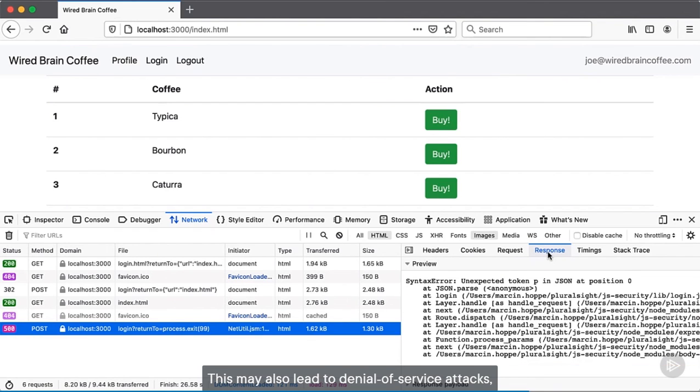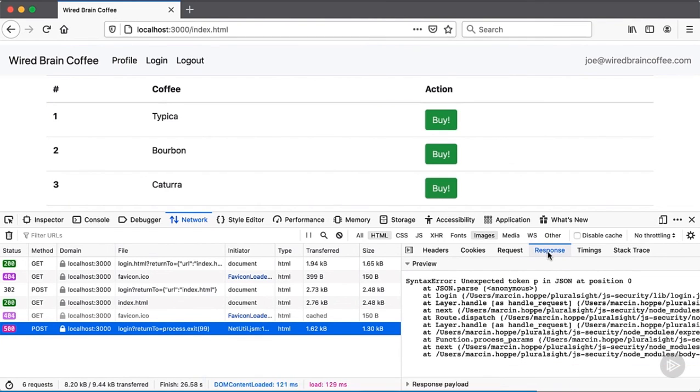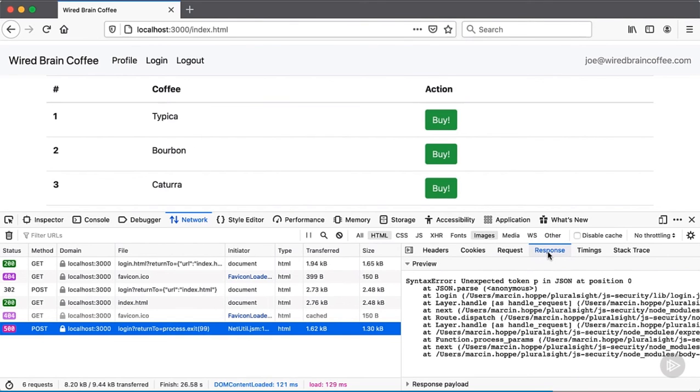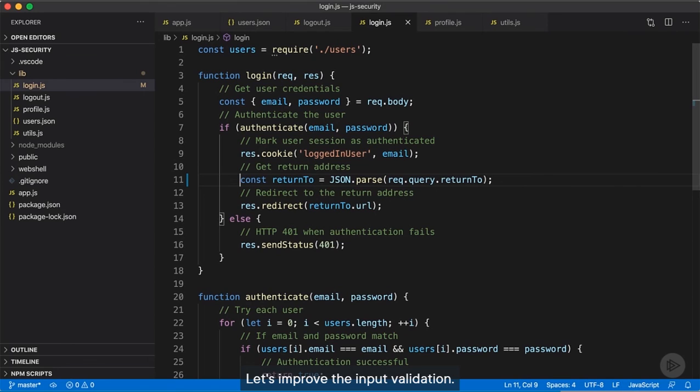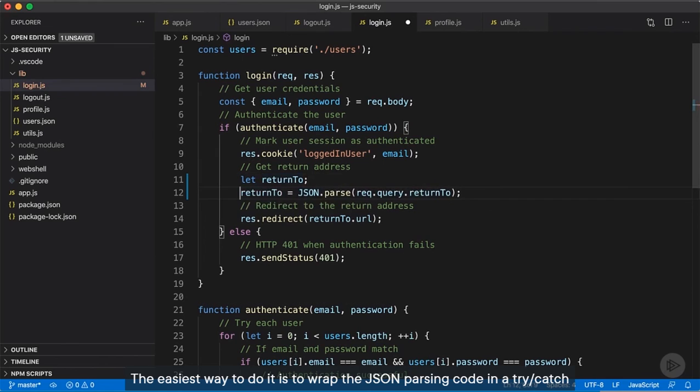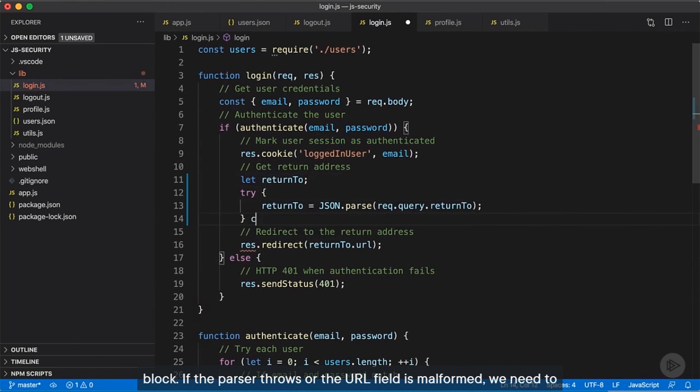This may also lead to denial of service attacks, and we need to implement better input validation in the login handler. Let's improve the input validation. We need to verify that the return to parameter is valid JSON and that it has a URL field. The easiest way to do it is to wrap the JSON parsing code in a try-catch block.